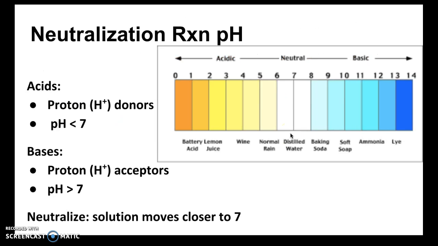The reason why acid-base reactions are called neutralization reactions is because acids have a pH that's less than 7 and bases have a pH that's greater than 7. However, when you mix them together, the pH of the resulting solution will be in the neutral zone, which is around 7. So you're mixing something that has a low pH with something with a high pH. It sort of averages out in the middle. It's not exactly averaging, but that is one way you can think about it.